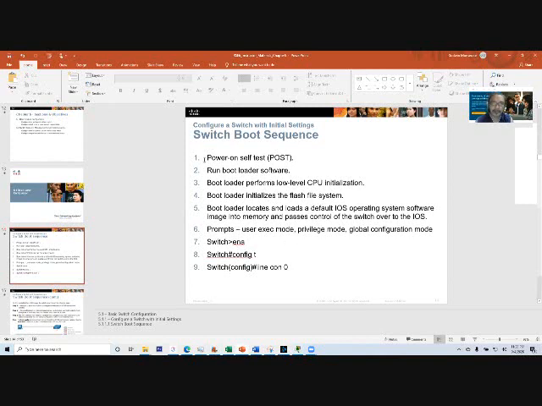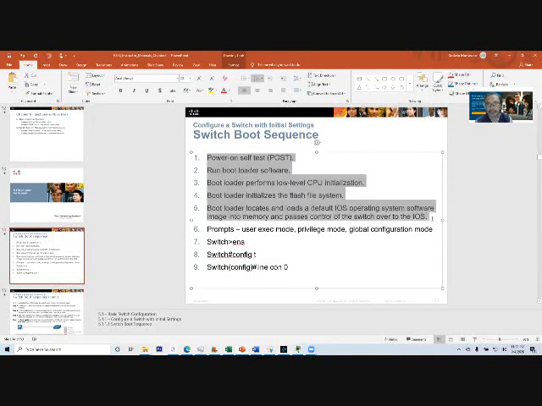Maybe I'm going to touch a little bit on the boot sequence. The boot sequence is the process where your switch initializes itself so that at the end of it, the user can identify whether that particular switch or router can be used now. We cannot see the boot sequence itself. What we can see after a boot sequence is the prompt. The prompt may be in user exec mode, privilege mode, or global configuration mode. But basically, after the booting process, the prompt will be in user exec mode.